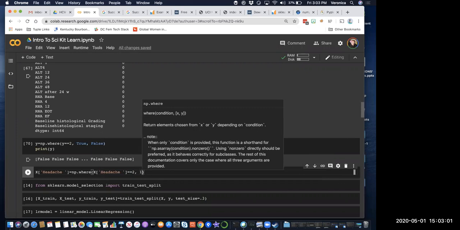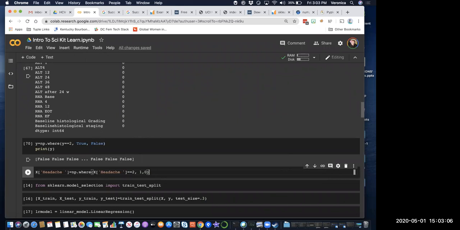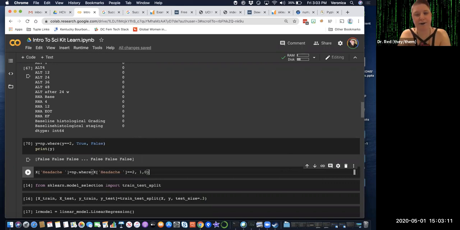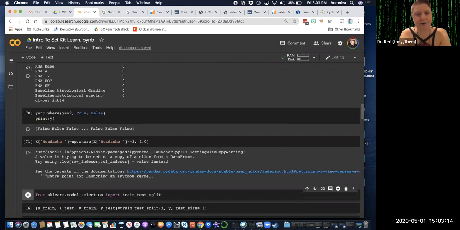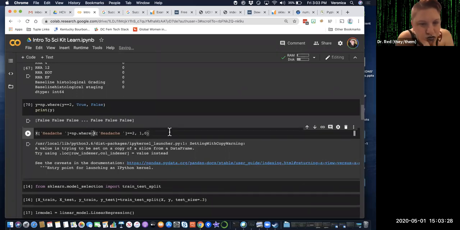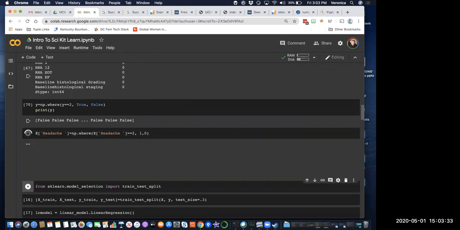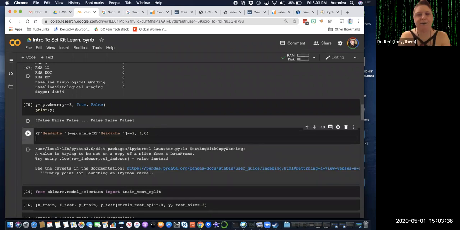I'm going to set that to 1 and 0 instead of true and false, because I'm just going to change it into a classic binary. And do we want to do that with all of the binary things like fever and jaundice? Yep.